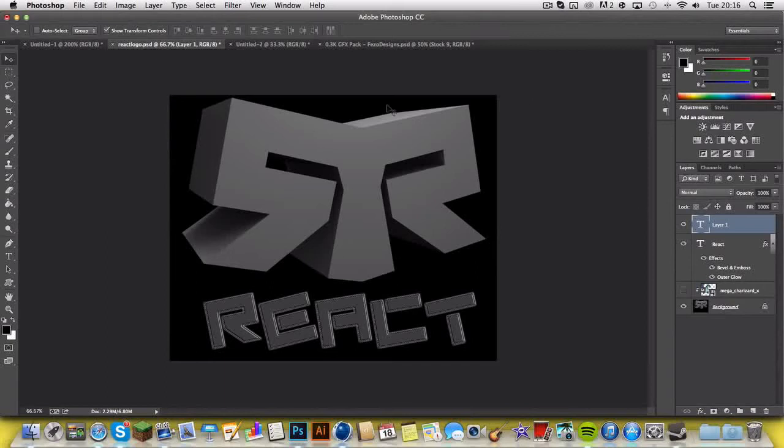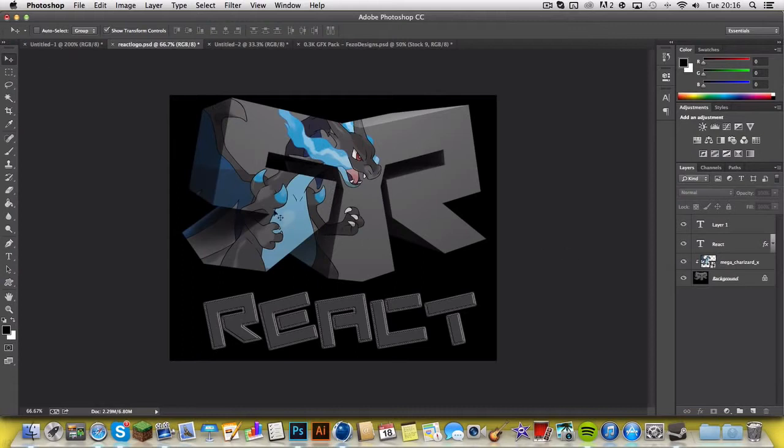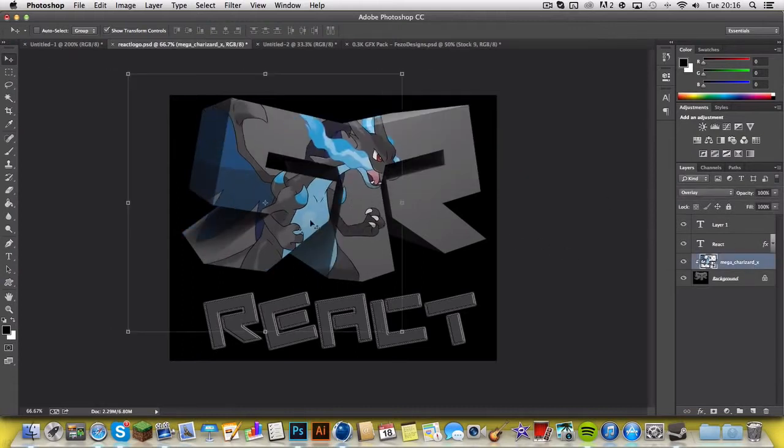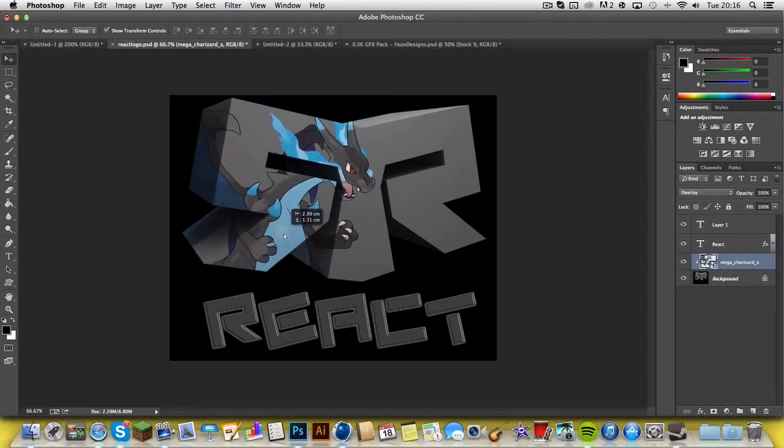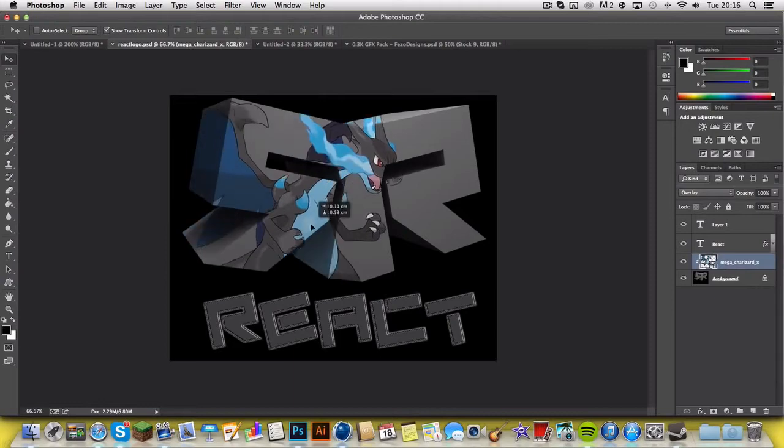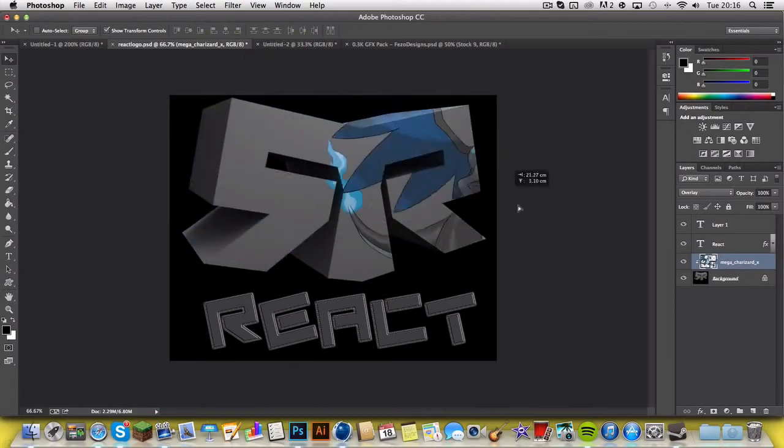Scott here, and today I'm going to be showing you how to make logos like this in Cinema 4D and Photoshop. So what you can do basically, clans are cool logos. You can have any picture you want in the back of the logo. I think these logos are pretty much the best logos you can have, even these kinds of logos, the best logos you can have for clans, because it adds a bit of personality to the logo.